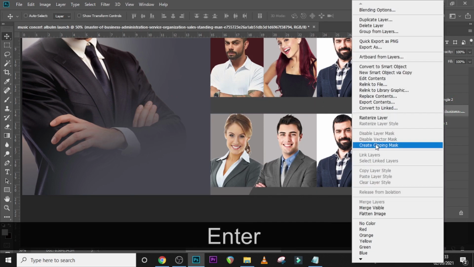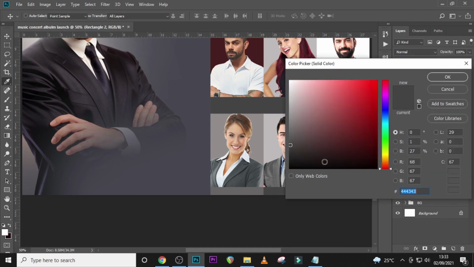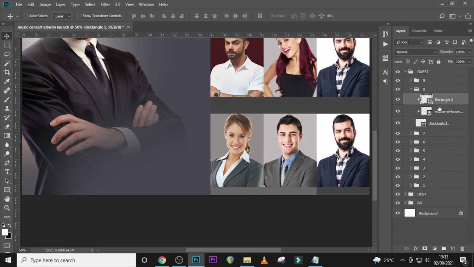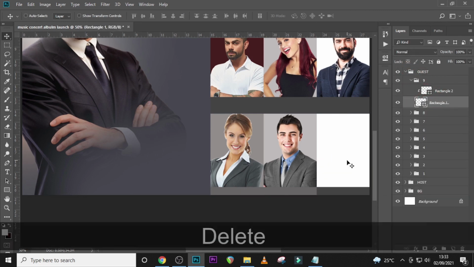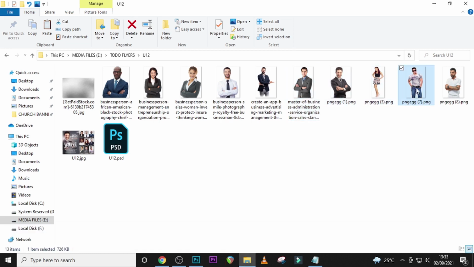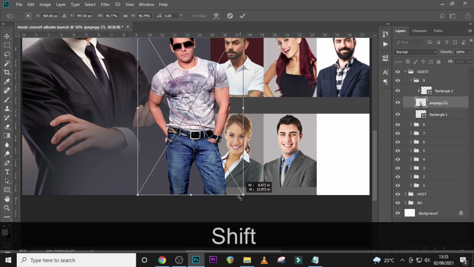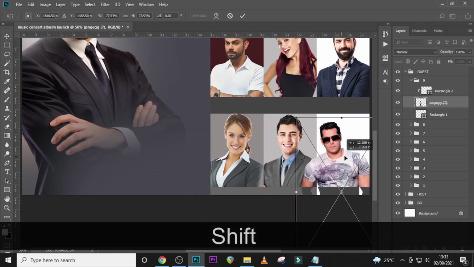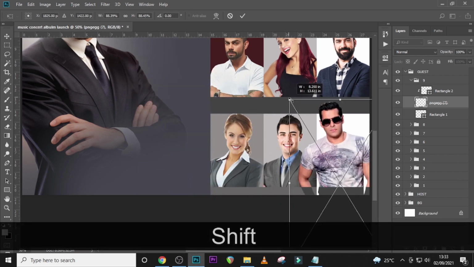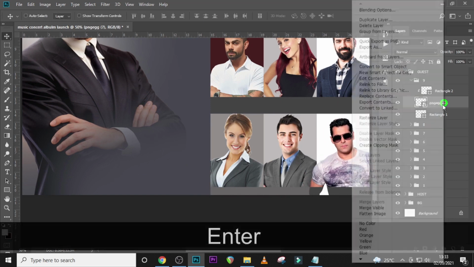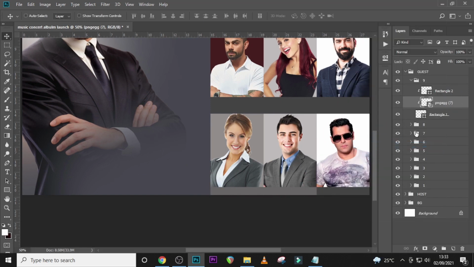Create clipping mask, and then let's select this color. Alright, let's choose 9, delete the image, and let's pick this gentleman. Create clipping mask.